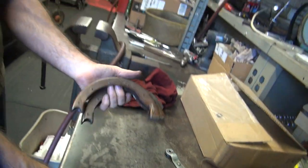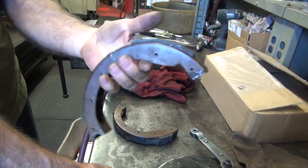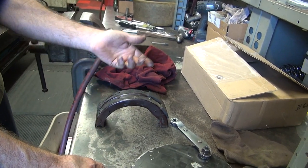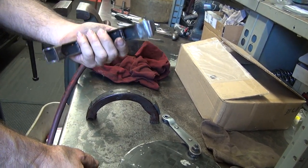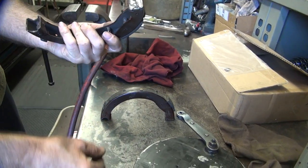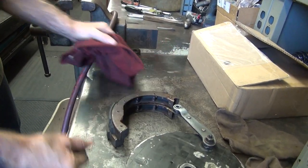Safety. Safety third. You could buy that lining I got for $10 and reline these. No, I'm good. These are like new. These are vintage period correct. Ironhead rear brake shoes. Not even hardly worn at all. Yeah. $150. Get fucked, I know what I have.